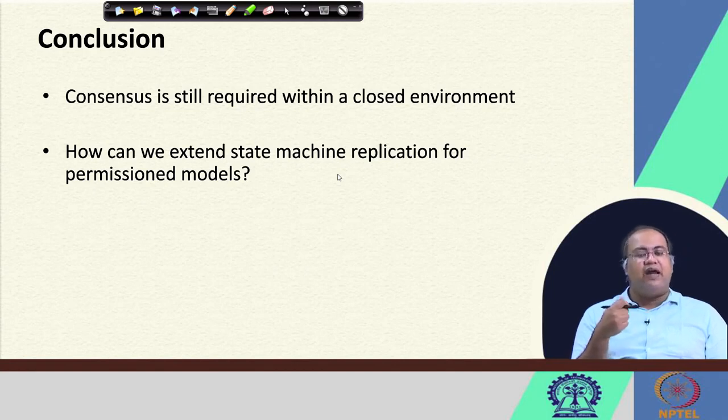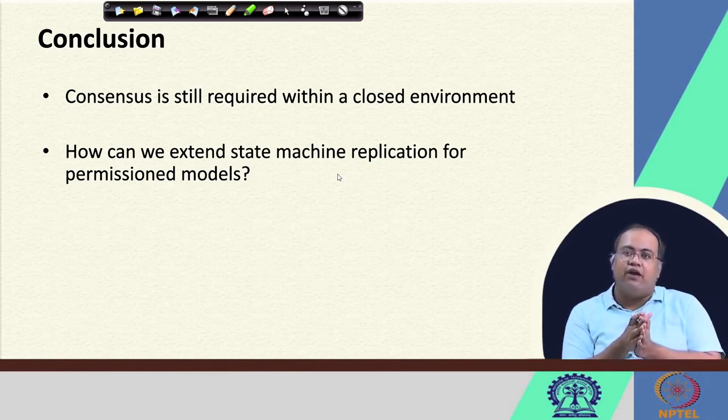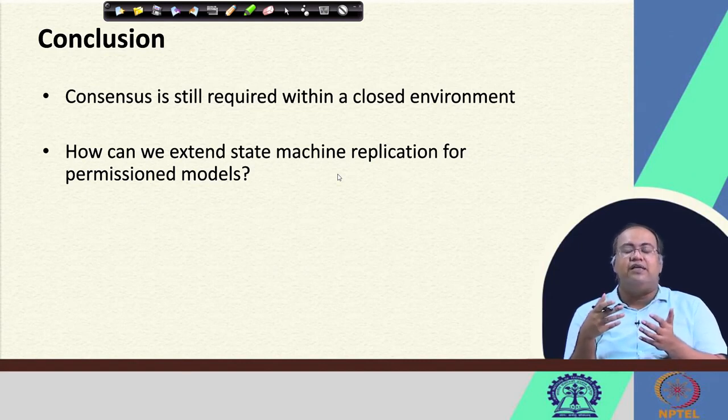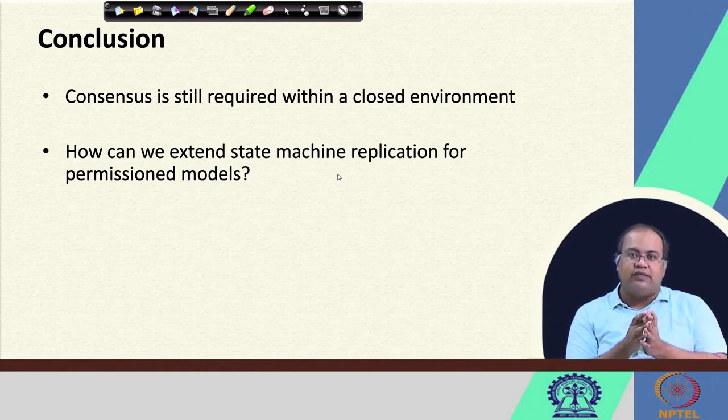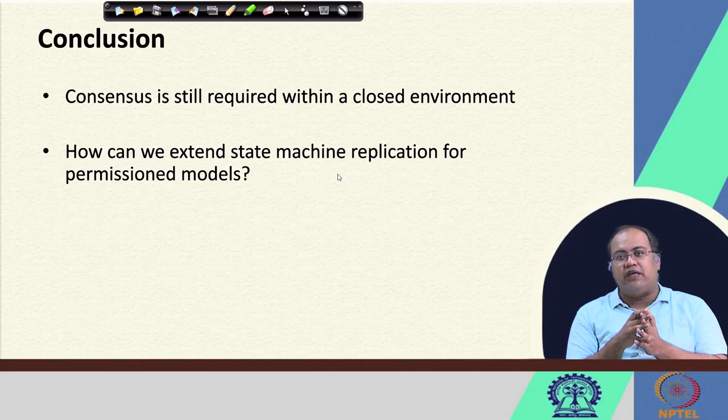In the next class we are gradually going to learn that such state machine replication based consensus algorithms are very prominent for distributed consensus, and we can utilize this state machine architecture to finally reach a consensus in a closed environment by applying the traditional distributed consensus algorithms. So, in the next lecture we will start discussing those distributed consensus algorithms.